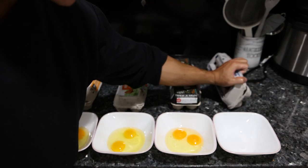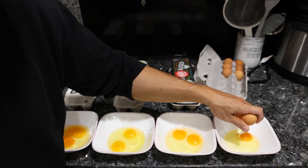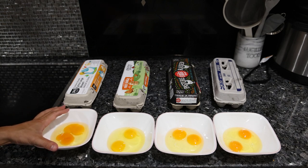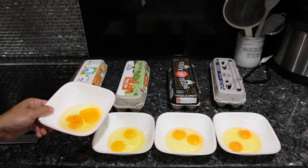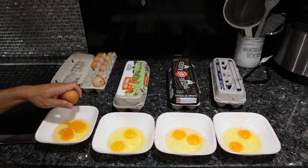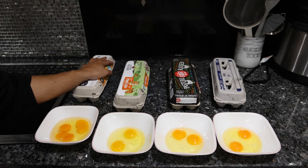While cracking these eggs, one indicator of quality is that good eggs are pretty hard to crack. Regular conventional supermarket eggs are very easy to break open — sometimes you just touch them and they start cracking. Eggs from a local farm generally have more rigid shells, which could also relate to calcium content. The regular eggs actually look really dark, so they're definitely putting some type of pepper flakes, carotene, or supplement in the feed to make them look higher quality, and the shells are very easy to crack open.